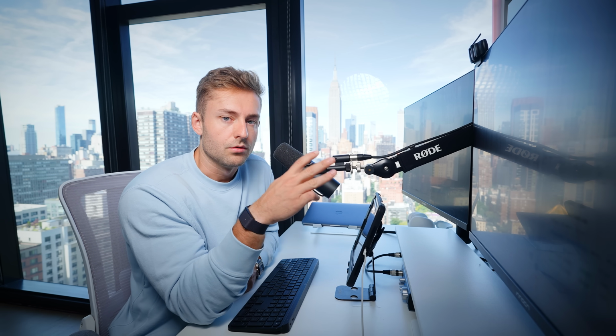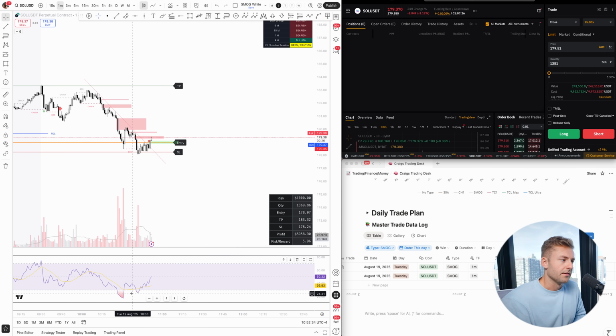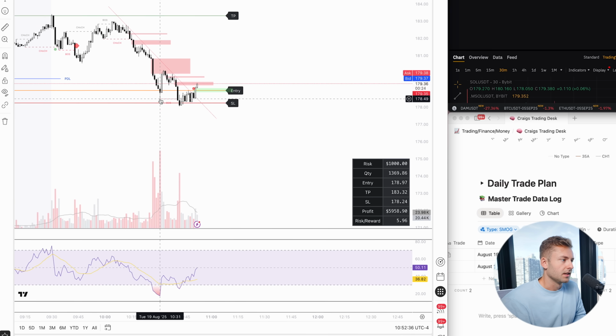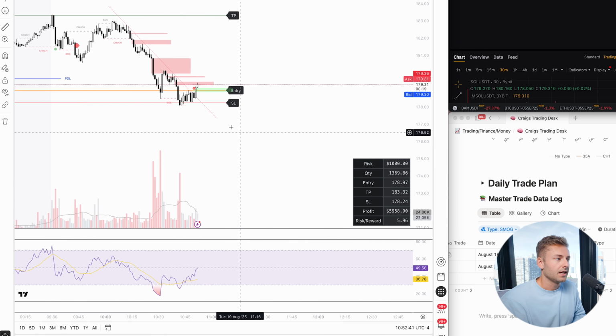But either way, I'm gonna let the market sort of do its thing, and then we're gonna get into trade number 3. All right, so I'm looking here at trade number 3 potentially. What I like to look at sometimes for an RSI is something called a divergence. Notice how we have price sitting here, lower RSI, lower price action, higher RSI. That's indicating a potential change.